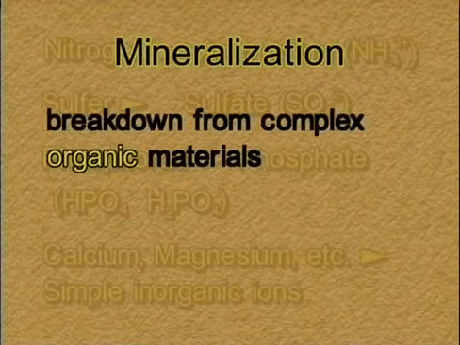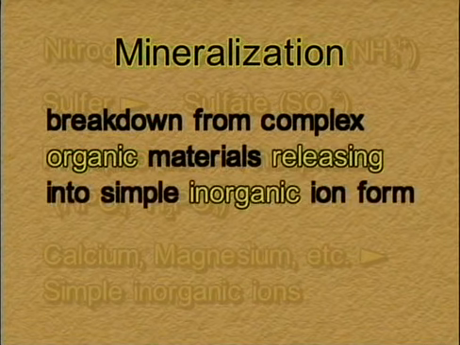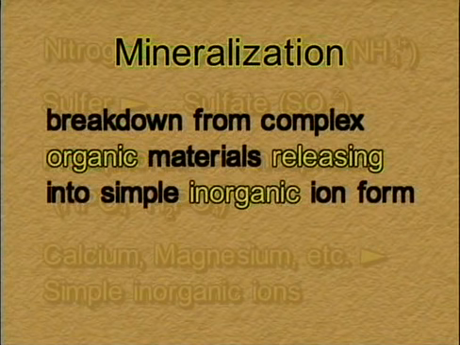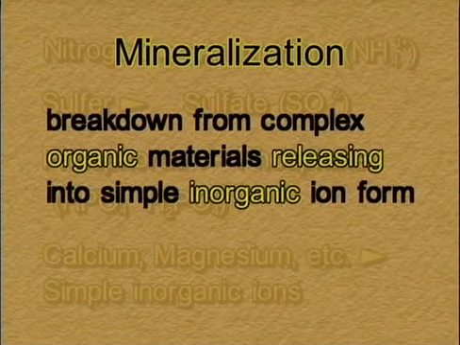So the breakdown of these from complex organic materials and the release into simple inorganic ion form is called mineralization. And it's a very, very important process to our crops that these microorganisms have the ability to mineralize, break down this organic material, and release these nutrients that are held there in a form that can then be taken back up and recycled through the next generation of plants.